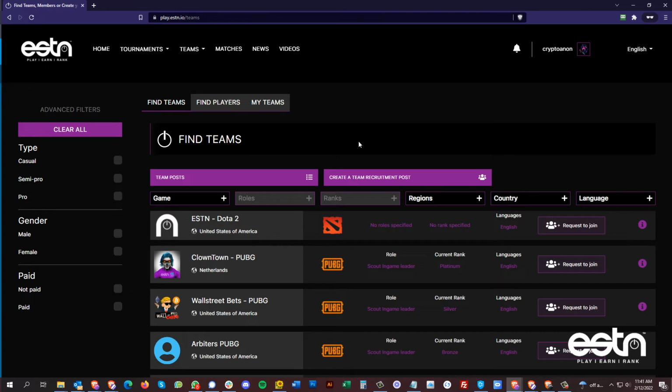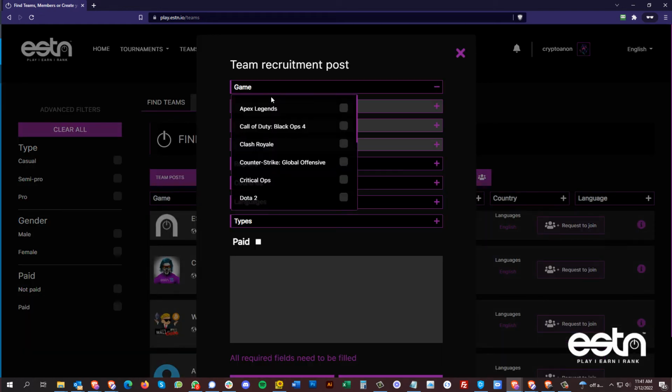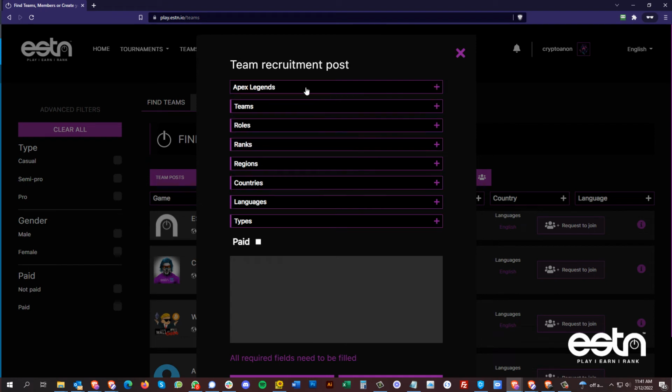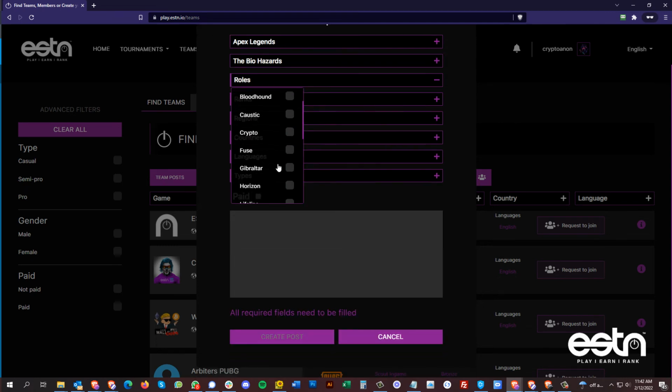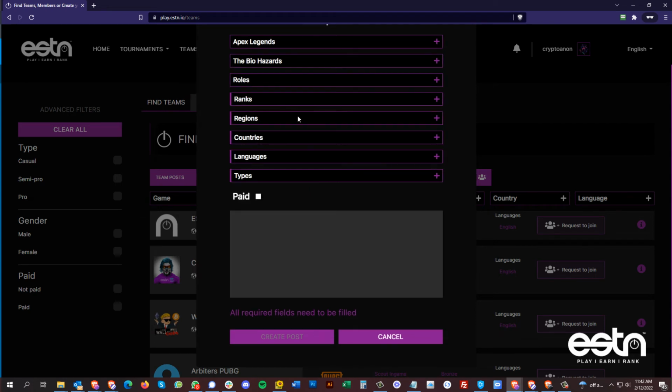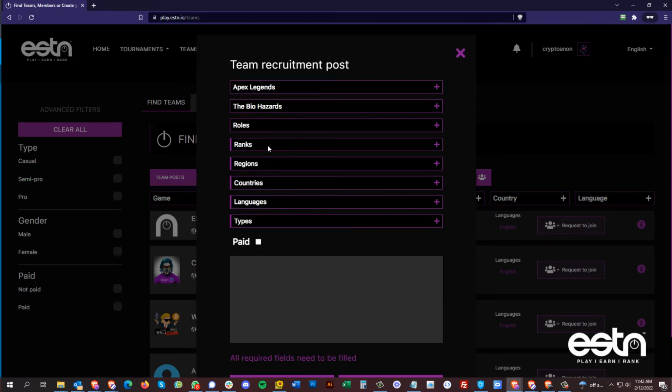So now when I go to find teams, you don't show up here yet, and that's because if you want to be in a state where you recruit players, you need to create what's called a team recruitment post. So let's say we want to find players to play in any of those games. This is the team. If you have multiple teams, you'd be able to choose here which one you want to allow people to join. And if there's different positions for that game, you can indicate those here or just leave it blank.